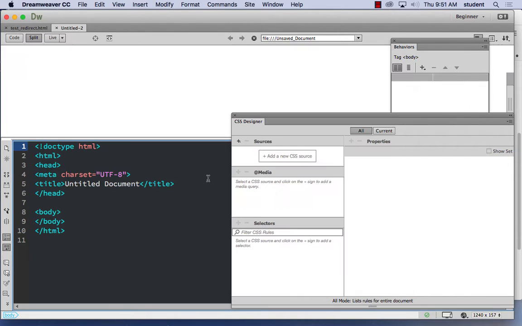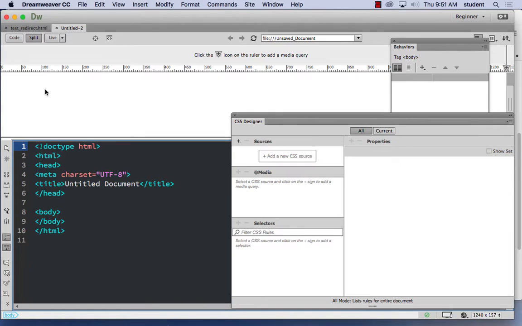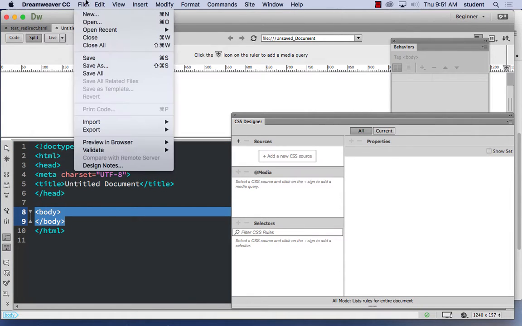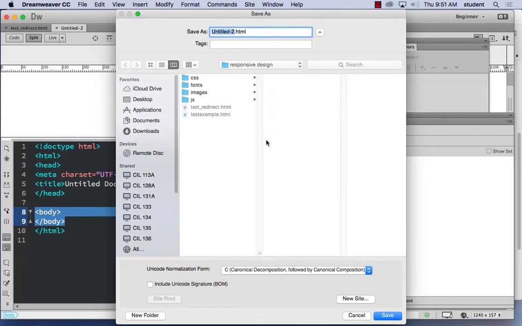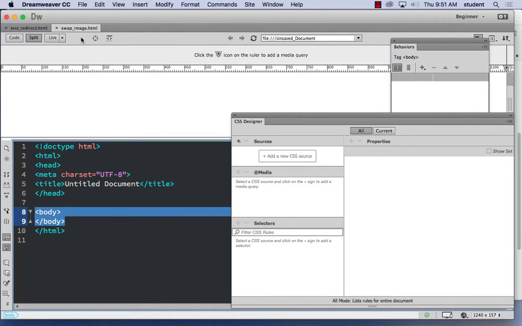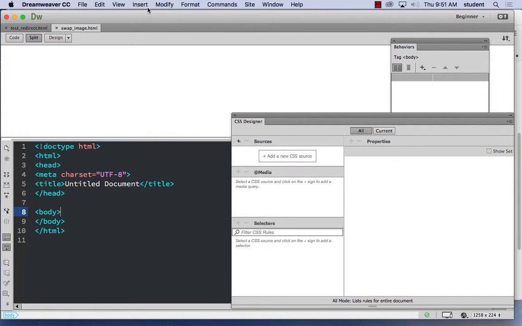Let's try the more famous one. The more famous one, I would say, would be the swap image. Swap image is a very common way, and of course you could do this through CSS as well, which is probably better to do it through CSS, but I don't know. I'm just trying to show you some things that JavaScript can do. So let's say I put a picture on the screen. I'm going to put a picture on the screen.